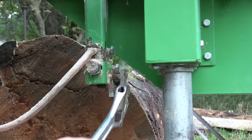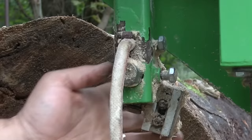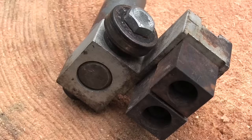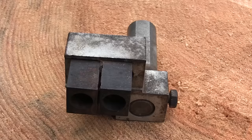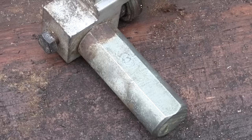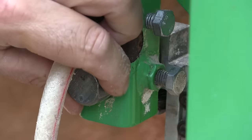Now let's take a really good look at that saw blade guide system. It's easy to get out of there, it's just one bolt. Now this is a very simple blade guide system. It has two blocks that the blade runs between, and to back up the blade there is a roller bearing. Now that round piece of rod has a flat surface milled onto one side. So when you tighten it up in its place, it's going to hold that whole assembly straight up and down.